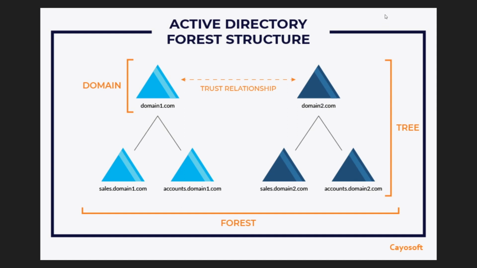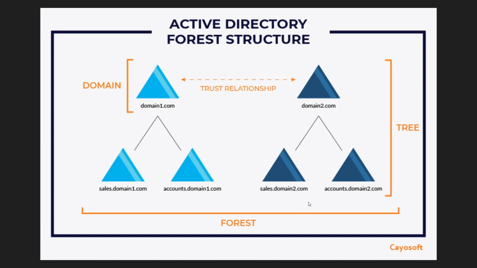If we go in order of size, using a box as an analogy, the largest box in this case would be our forest. Inside of that would be a medium-sized box, in this case our domain, and inside of the medium-sized box would be an even smaller box, which represents our organizational units. In this case, as I've said, it only shows our domains, our forests and our trees, which I'm going to go over now, just so it's a bit easier to understand.